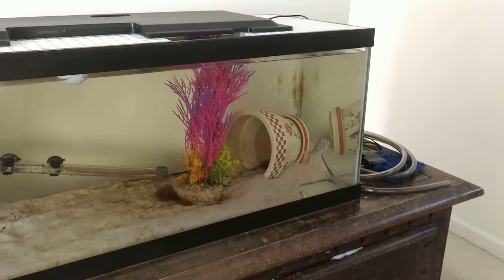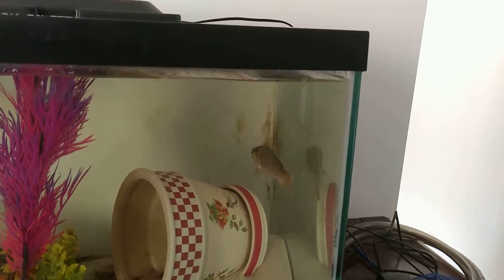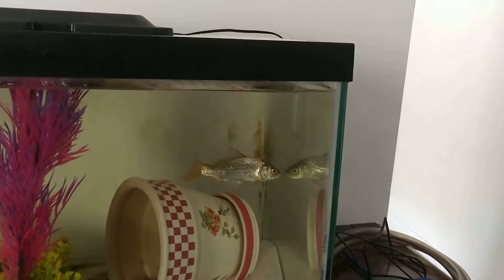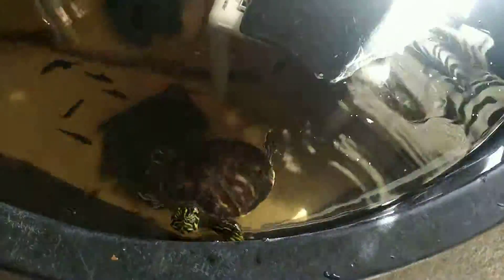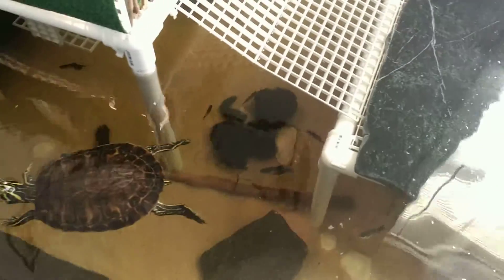This is where the 20-gallon is going to go when Christy herself goes outside into the pond, which I'll start digging hopefully soon. I like Christy — she's amazing. I don't know much about cory but I'm learning. I really like this tank. Hey Squirtase — gotta end with you in a video, yes you do. There's a piece of shell down there floating around — I gotta get that.